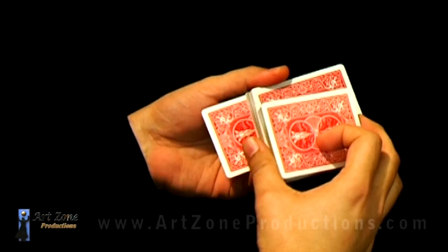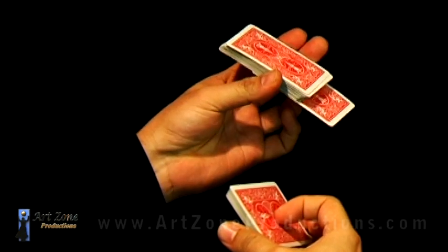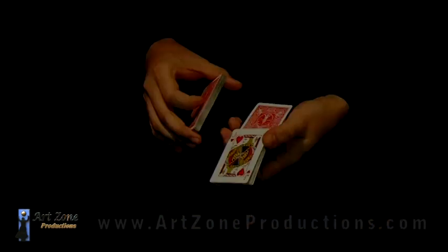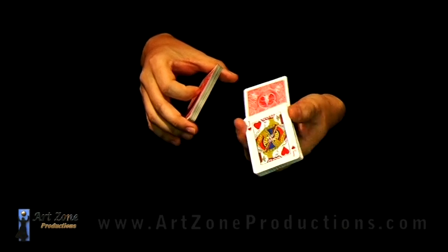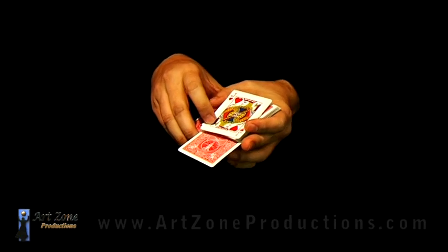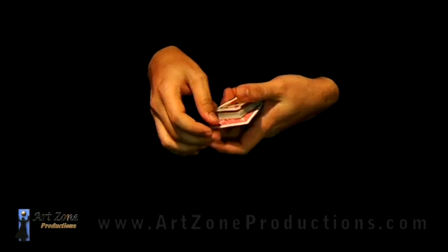To spin the bottom half to the top, I have the index finger right under, holding the angel card. Then I spin it, moving the third finger to the bottom to keep holding the angel card. The index is right under holding the selection. When I spin it halfway, I switch the index for the third finger — now the third finger is at the bottom — so I can keep spinning and drop it. With the other hand, the index finger is holding it so I can shift my hand position and square the bottom half to the top.